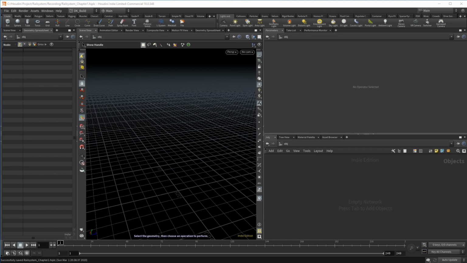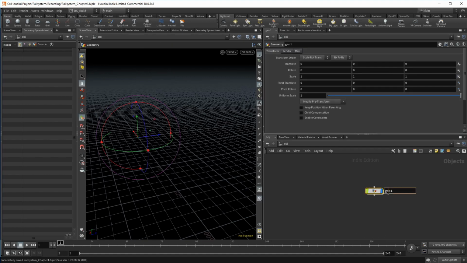Thank you. In this very first section, we want to set up the foundation of the whole system, and that is the terrain as a basis for the environment and the curve that will become the rail. I want the system to be fairly flexible, which means it should be able to create its own terrain and curve, but also be able to switch to an incoming terrain from outside of the project. So let's start setting this up for that.